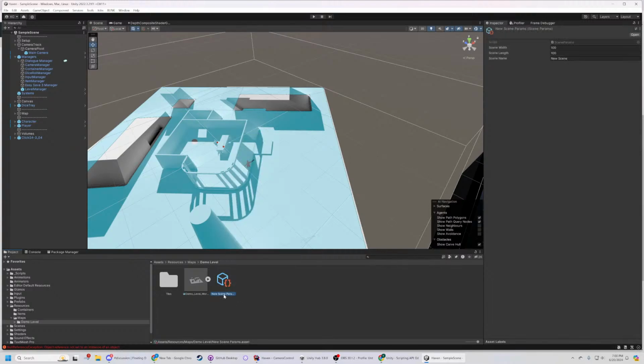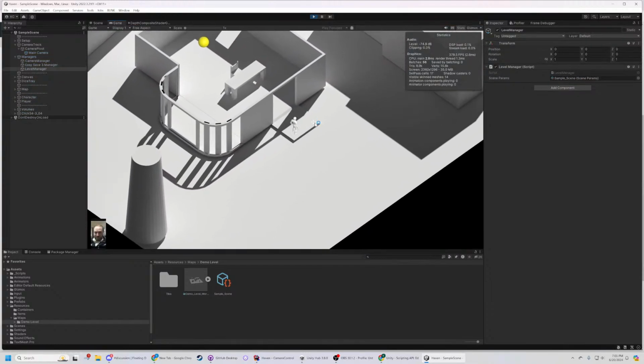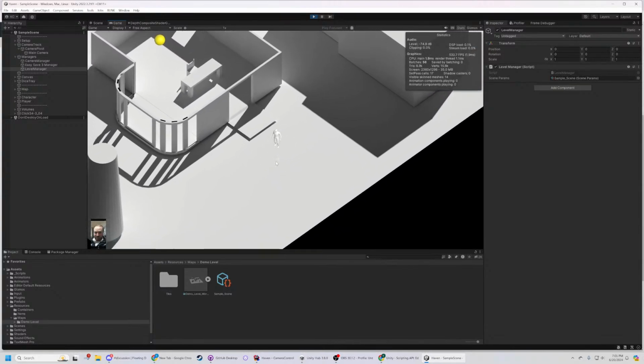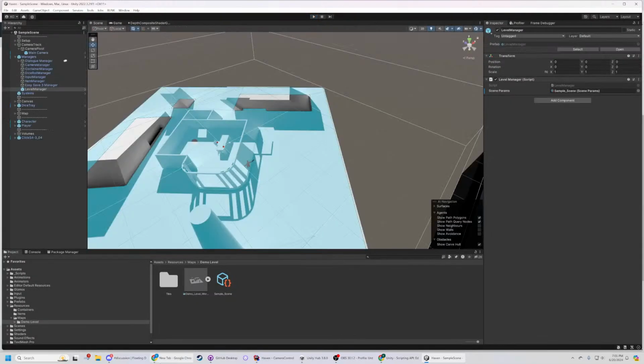Sample scene. There we go. Now, I believe everything should be back in a workable state. All right, there we go. Cool. Well, not cool. I'm admitting defeat. So it goes.